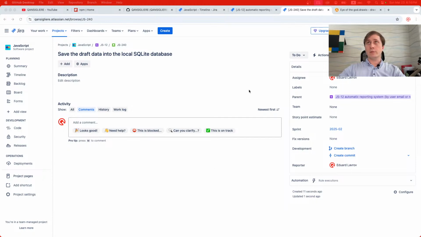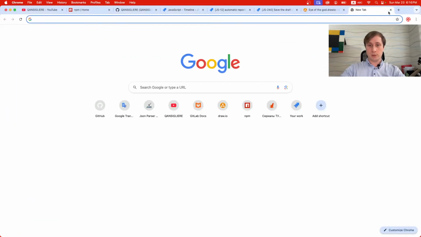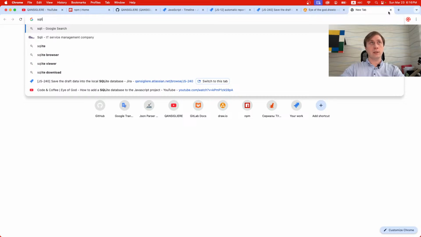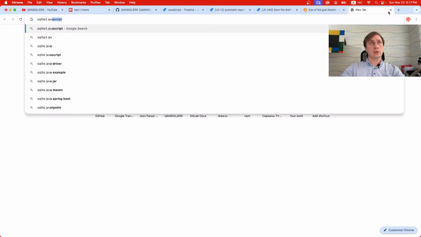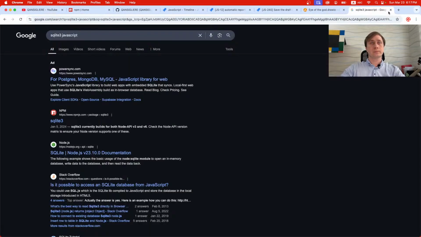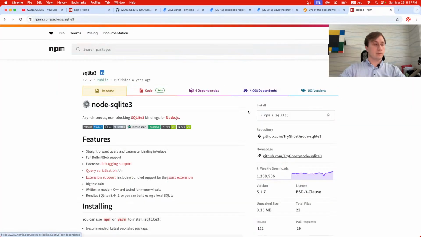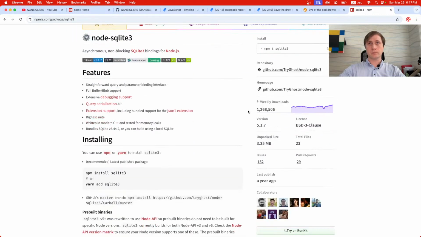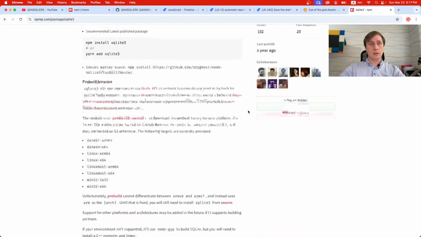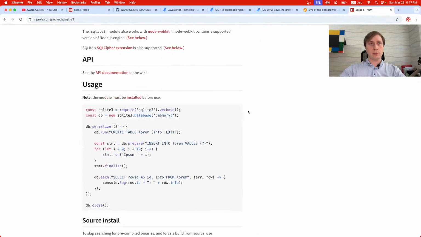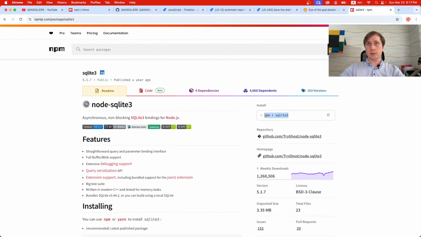So to work with database, we will use such a developed solution as SQLite free JavaScript. Let's check it on npm website. And here we have some instruction how to install it and how to use it. So let's install it to our project.